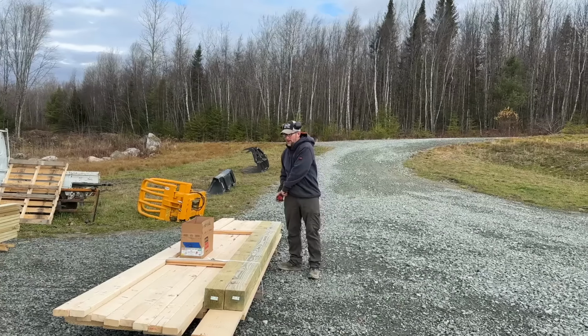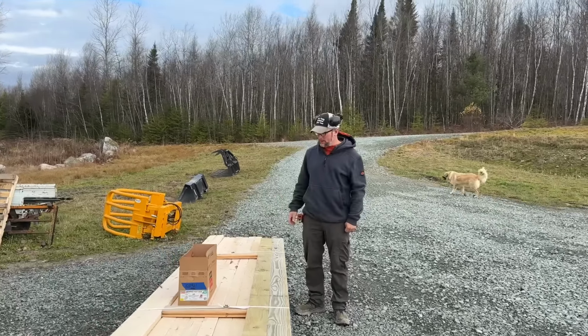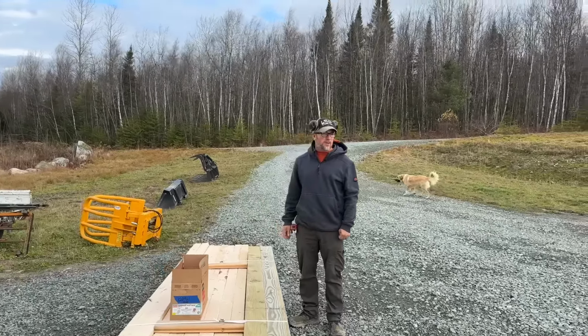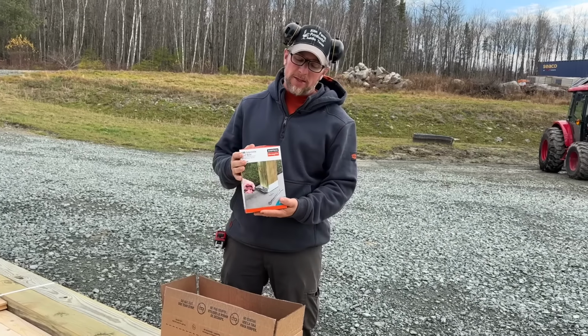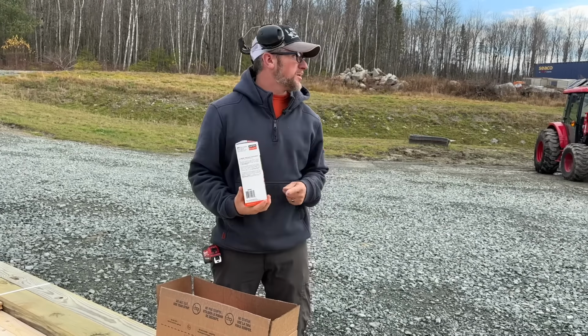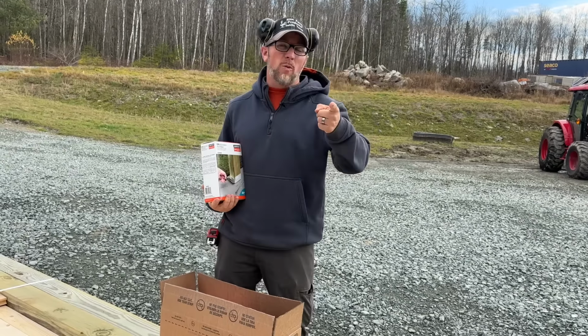We got to install our post pockets, and then we'll try to put some stuff up and visualize and see how everything will look, because that's the biggest thing, how it's all going to look together. So we've been using lately these adjustable 6x6 post pockets. We started using those when we built the workshop, and I really like them. So we used them on the barn build, the extension, our firewood shed, and now this. These are so much better than the other post pockets.